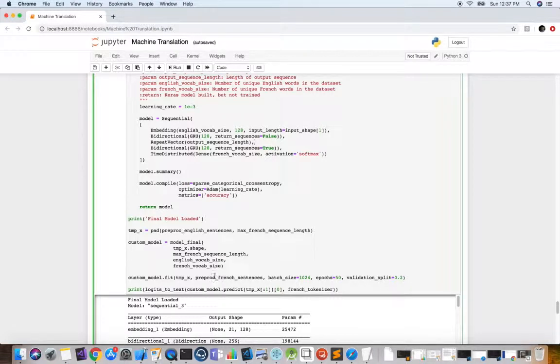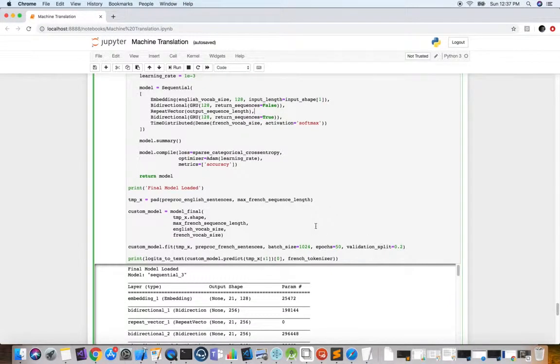And those are already padded, obviously, because they've already been padded before. And then we also specify here a batch size, epochs, and then a validation split. Here we're not really doing a validation split, but it's a parameter that you can pick as well if you split your data into training and validation sets. In this case, we're just keeping it simple. We're just doing training to show you how this works. But you can do that.